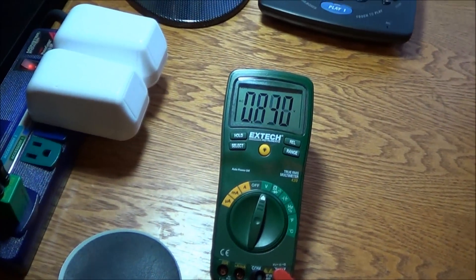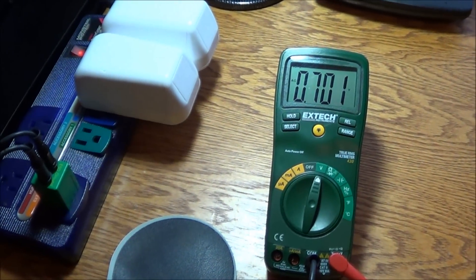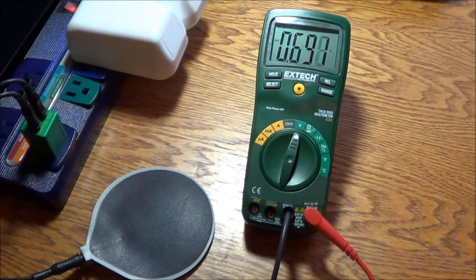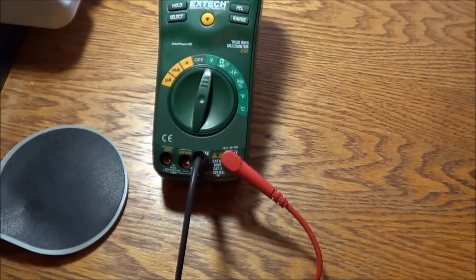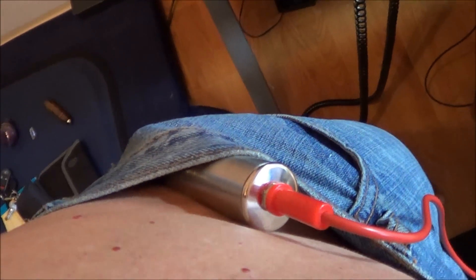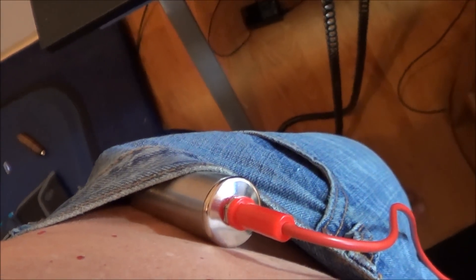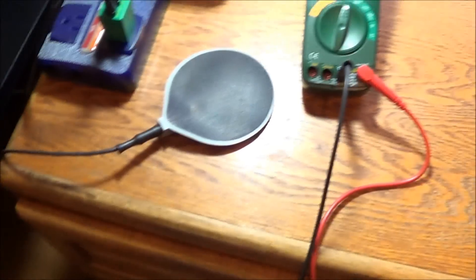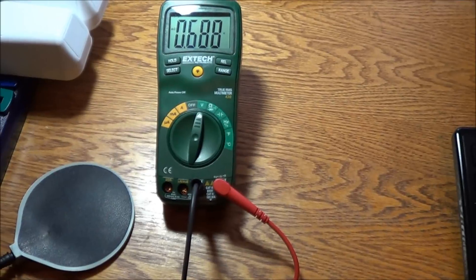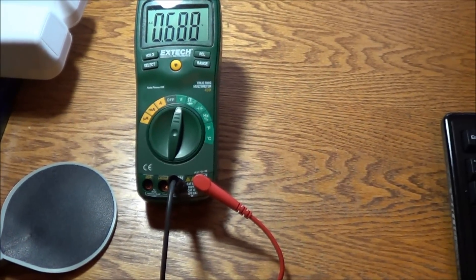So to set up the voltmeter so I can show you the efficacy of grounding when you're being exposed to electrical fields, what I have here is a conductive stainless steel grip, and I have put it in my pants against my skin because I only have two arms to use. I would need four arms for this video. So one part of the voltmeter is exposed to my skin.